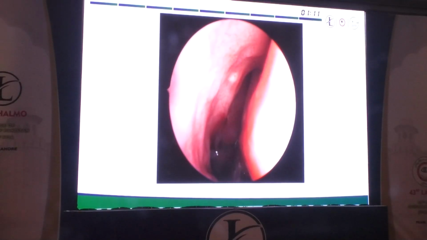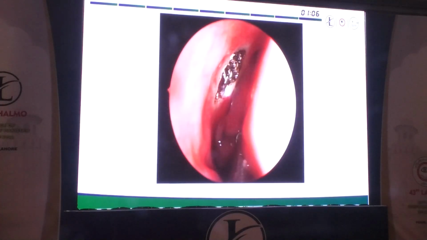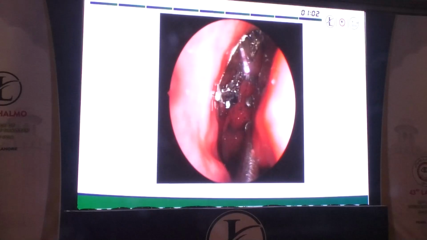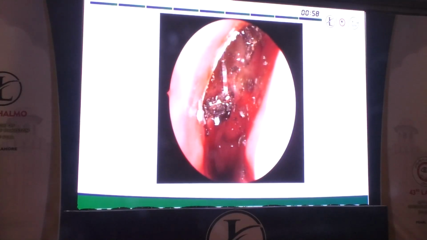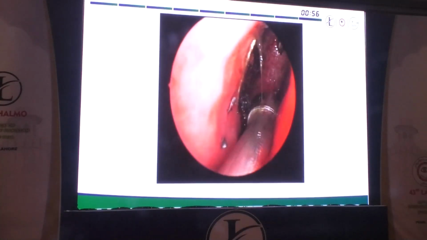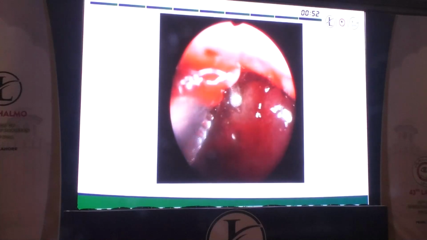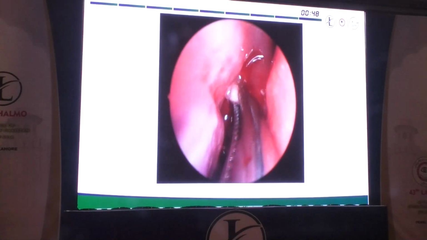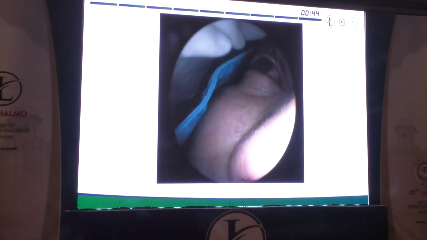So we started the laser DCR procedures in 2009, but you can see here, still with diode laser, you can have very severe charring during the surgery, which you have to clear mechanically. This shows that there's a severe thermal damage on the mucosa, and burn scars are the worst among all the wounds. And we used mitomycin C and silicone intubation in all of these cases.